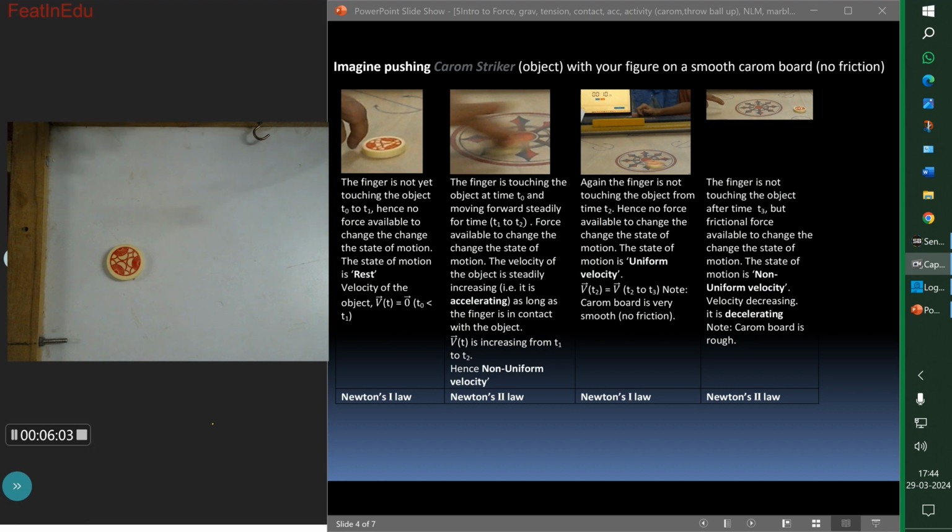So now I think all of you have experienced Newton's first law and second law in practice, in practical. Is that clear to all of you? Any questions? So carom board is the best way to understand Newton's first law and second law. And you can apply it now to all the objects that are in motion, but with a speed very much less than that of light, and the body's size is quite big, not very small like an atom.